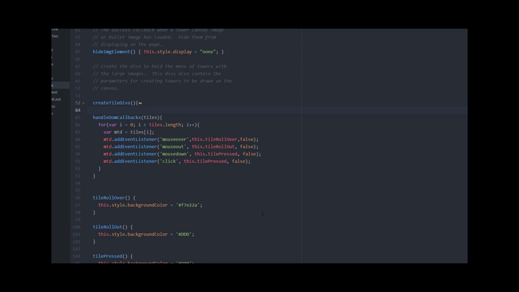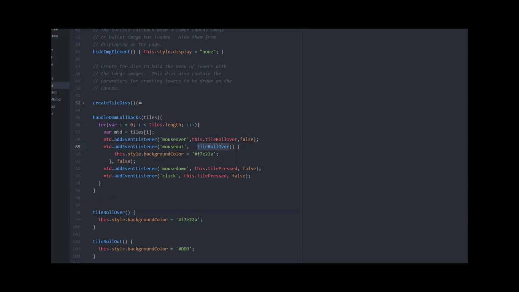Okay, so something else I think I should mention is that this is one way to attach your event listener or your callback to this particular item, which is a tile div. Another way to write this, which might actually be more common, is to take this entire function and replace this second parameter with the function. Instead of giving it a name, I can just say function.